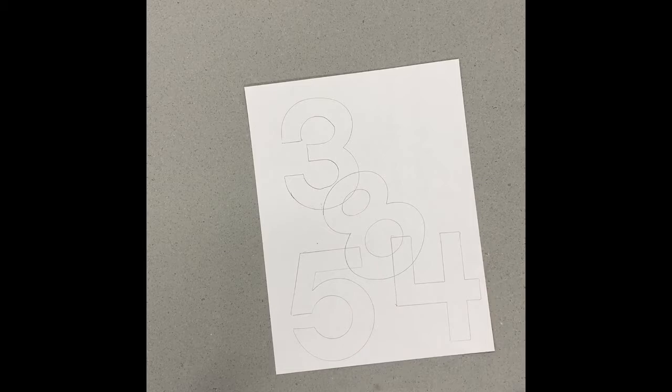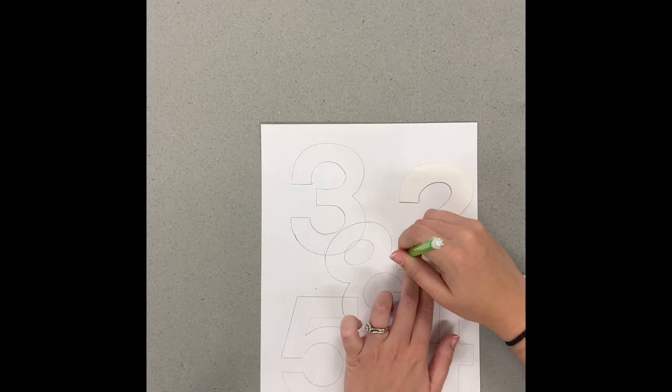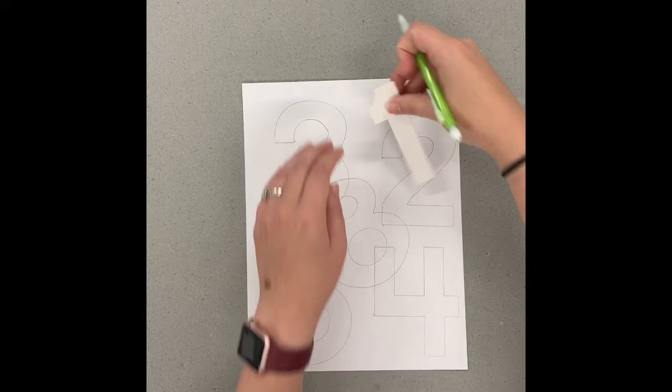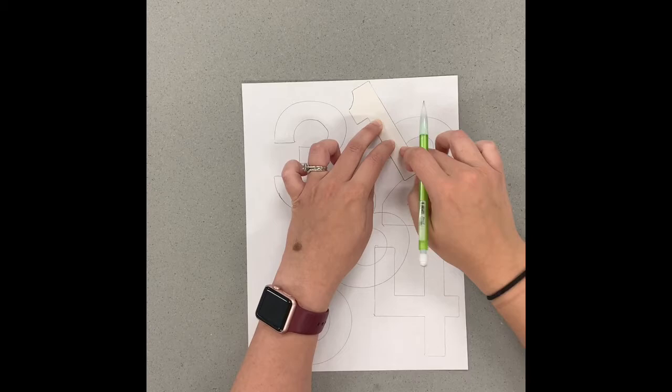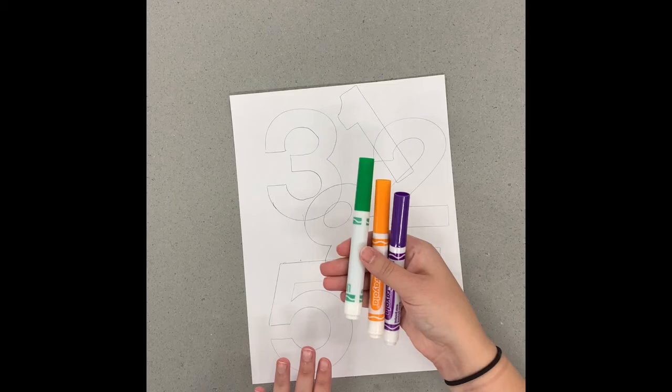If you have a lot of white space you'll want to fill up some more of your paper. After I finished this two, I decided I'm not quite done, so I decided to put that one in there. If you have larger numbers that take up a lot of space, you won't have to do as many. Now we're going to use markers to trace the outside of our numbers.